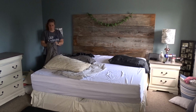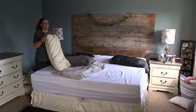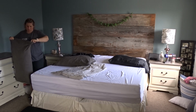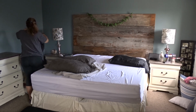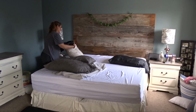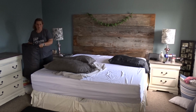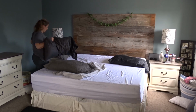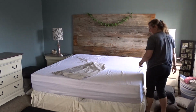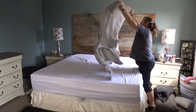Every time I share my bedroom decorated with me or clean with me, I get tons of questions about my headboard. So I thought I'd let you know here in case you're new. This headboard is a reclaimed barn board that I picked up at our local store called Timeless Materials, and they cut it to size, and then my husband just screwed it to the wall, and that's it. Because this is a custom sized bed, I was not able to find a headboard that would fit it, so I decided to make my own.